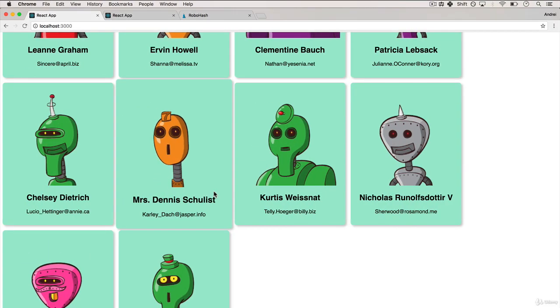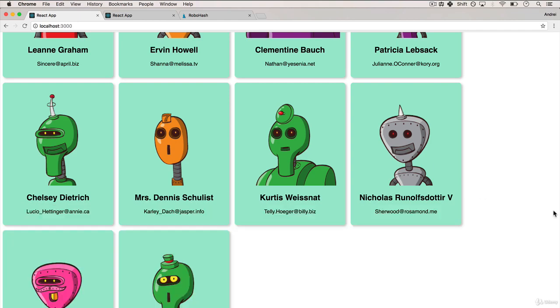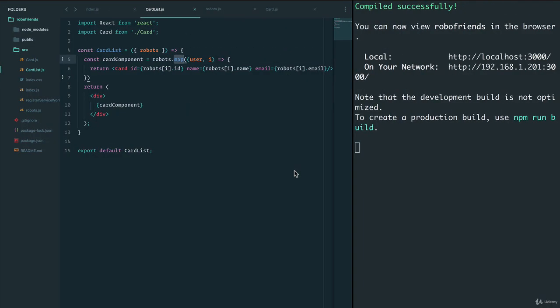If I open up the console here, I'll see that I get a warning. Each child in an array or iterator should have a unique key prop. And there's a link to it if you want to read up more on it. This is a special case that you just have to remember. When working with React, the way the virtual DOM works is it keeps track of what all these cards are.